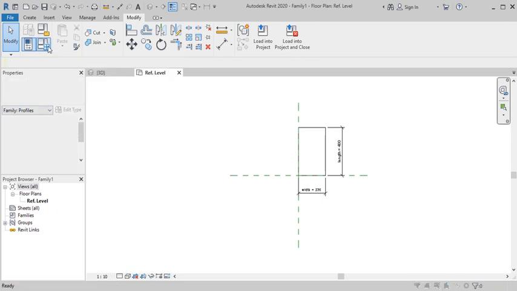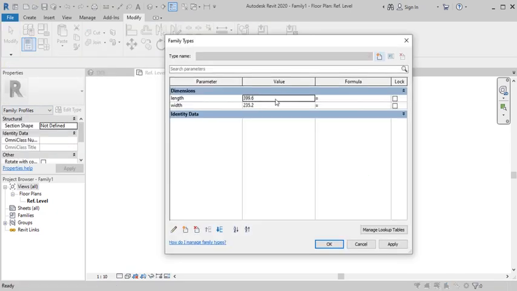Now next thing you want to do is to go to the family type and define the dimensions, the preferred dimensions. So let's just leave this at 150 millimeter length by 25 millimeter width.